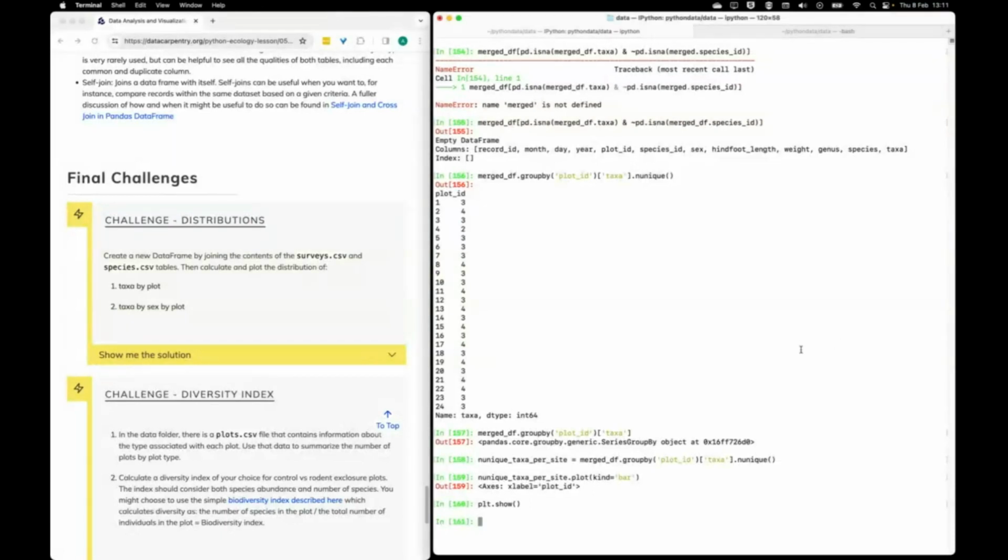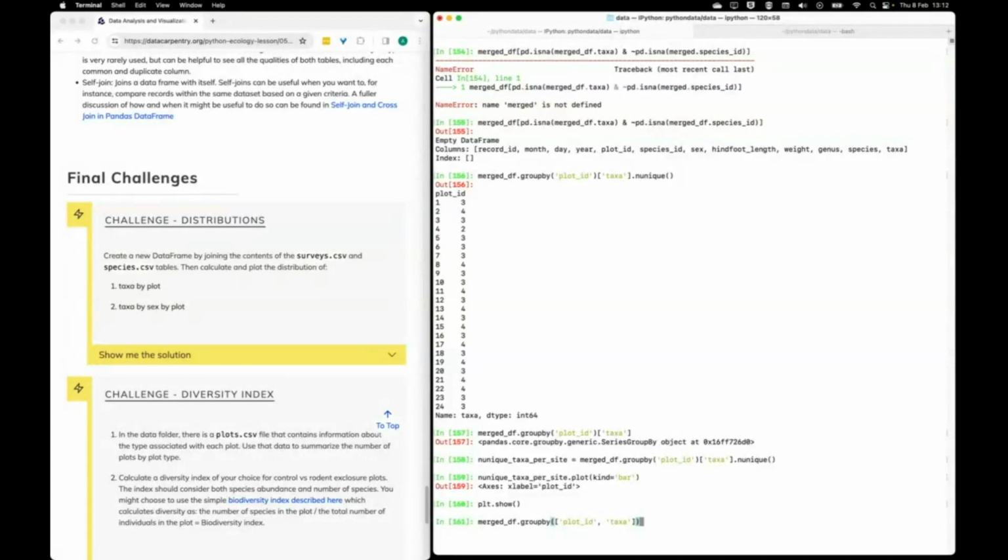Well, now we're going to count stuff. We're going to group things again by the plot ID as before, but now rather than getting out simply the taxa themselves and then the number of unique taxa, we are actually again going to group by taxa, and the result we're ultimately after is the number of occurrences of a given taxa once it's grouped by plot ID as well.